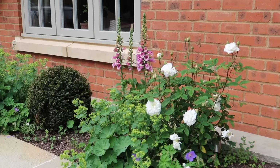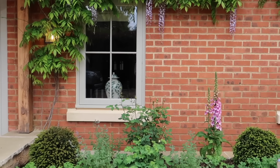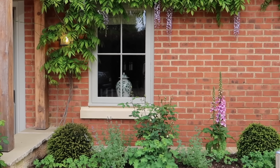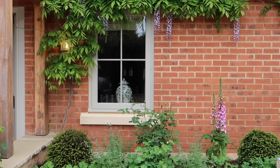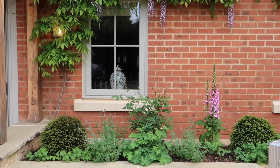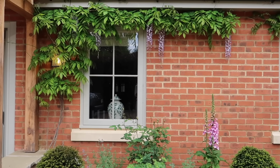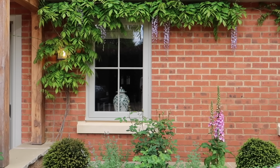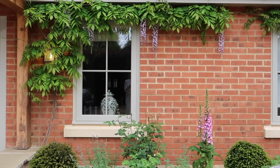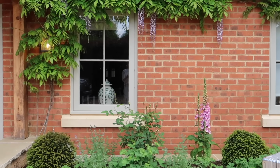These colours, oh my goodness me, everything's looking so wonderful. I think this little vignette here, minus our suitcases still outside, is my absolute favourite. We've got catmint coming up, we've got roses ready to bloom, and we've got the wisteria hanging down. So this is actually a different type of wisteria, which is really funny because I bought it as the same as the ones that we've already got, but this one is a really low hanging wisteria. And it looks so beautiful with the foxgloves.